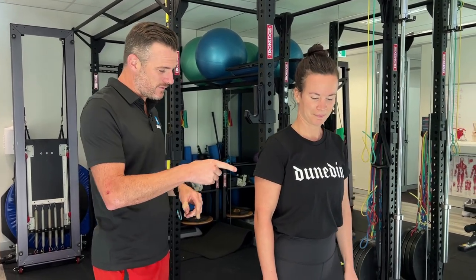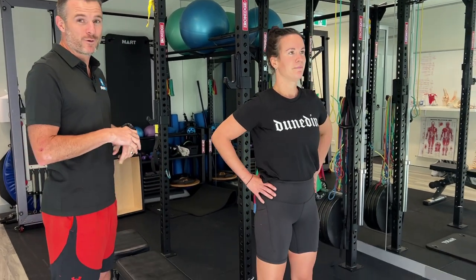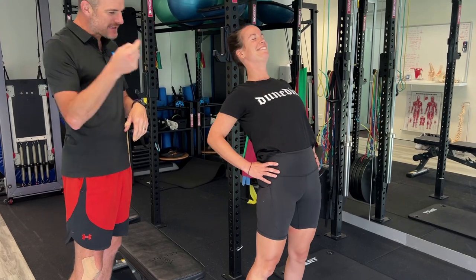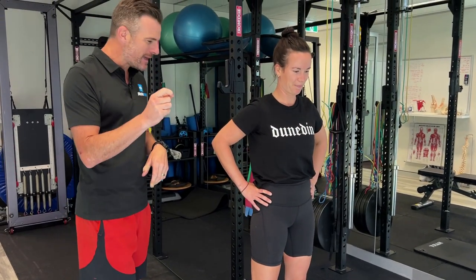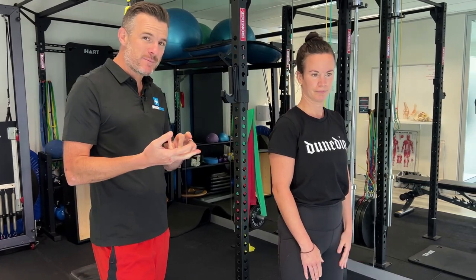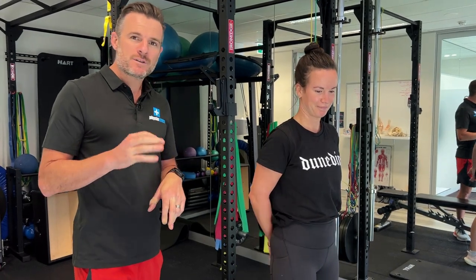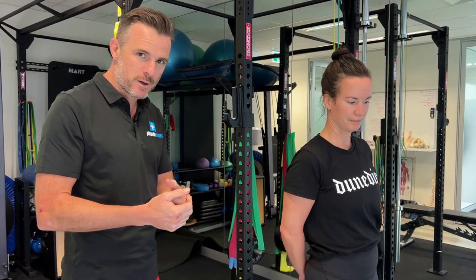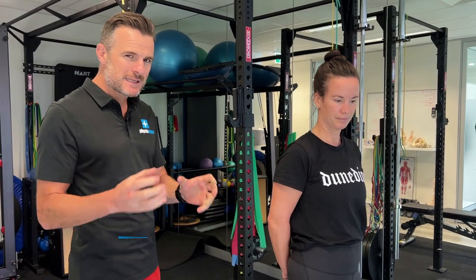Now that she's been working on exercise, she can go into extension — look at that. There's still a little bit left there, but that's heaps better. She's fine on the bike, fine on the swim, and she's even managed a little run — 1.5 to 2K — and no worse. So she's felt a little bit, and some of that is strengthening. If we're going to be able to increase the running, now they're getting the range back, we've got to jump on the strengthening component. She's already doing stuff, but let's get specific.